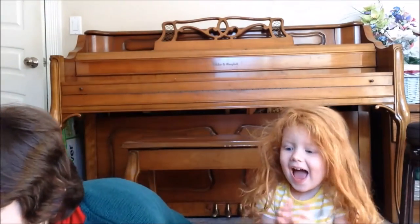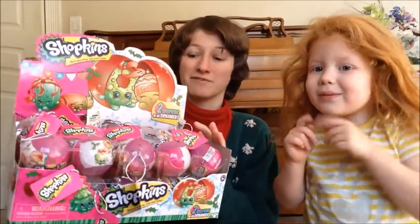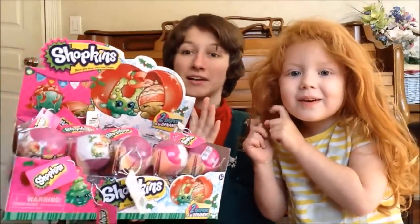Shopkins video today, and this one is a special one. She's already eyeing up the box because I have Christmas ones. I haven't even gotten them on the screen yet. I have an entire case of one of this year's cases of the Christmas ones. There's two different sets that I know of this year.